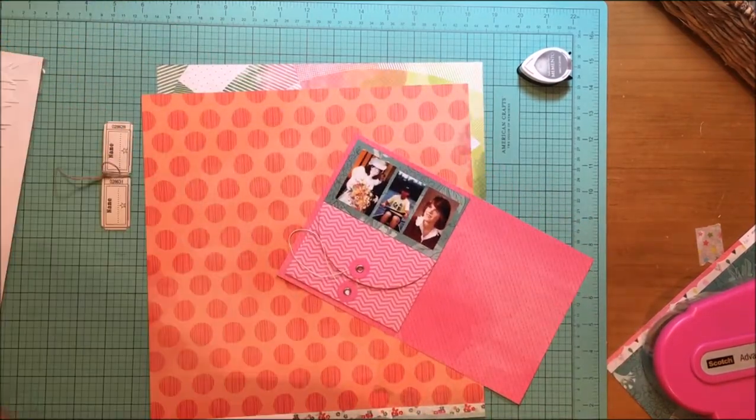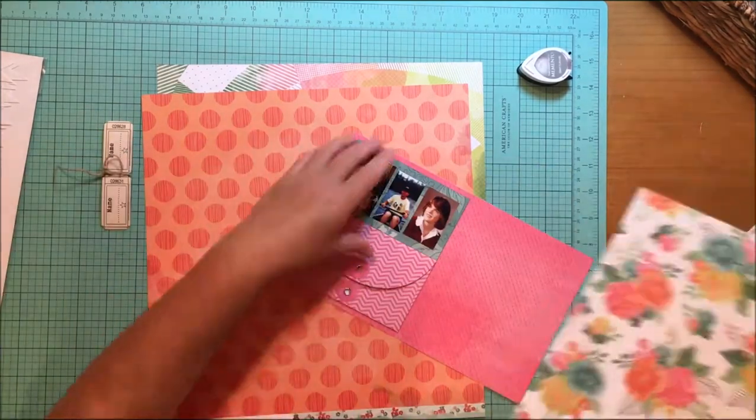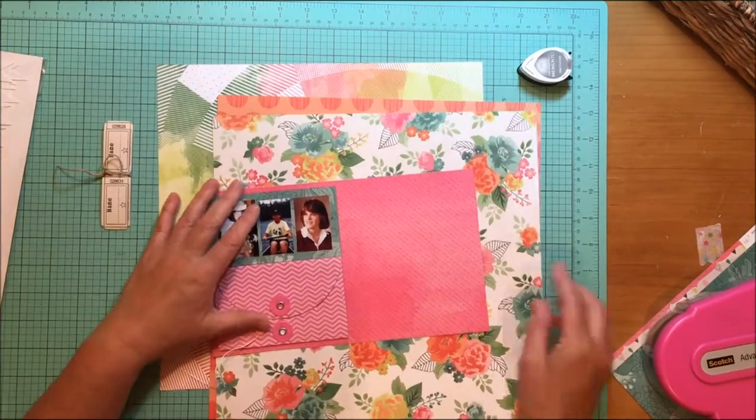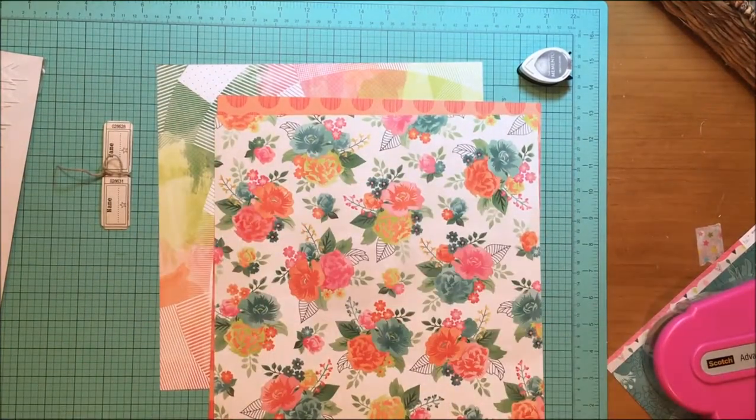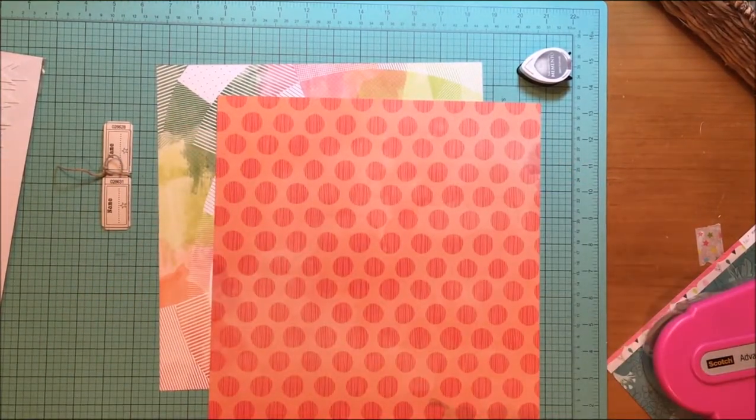And then I added this chevron envelope from Recollections. This is an old pack, but I wanted to be able to hide journaling here because this is a very personal story, and I wanted to be able to hide it. So then I absolutely loved that floral paper. That is the Gardenia Row paper.